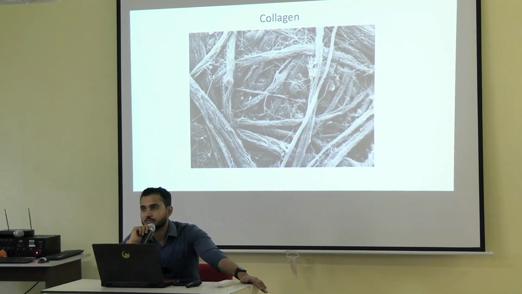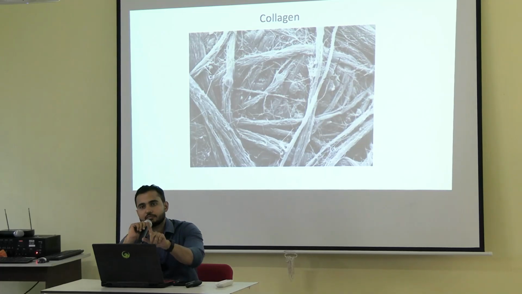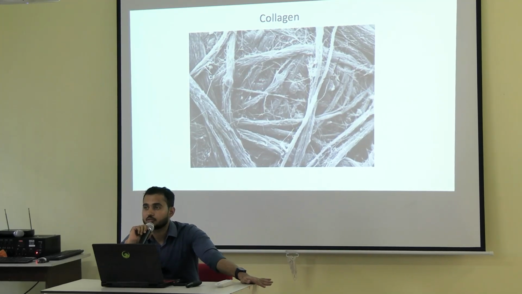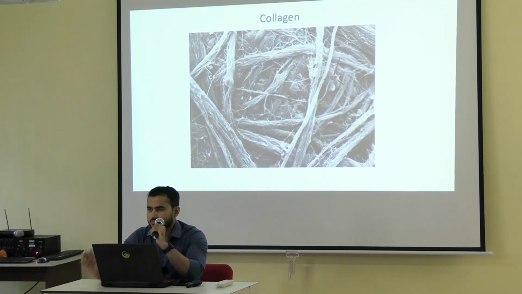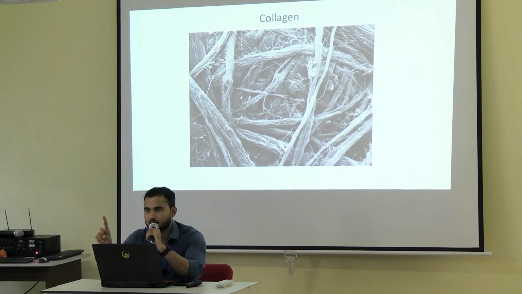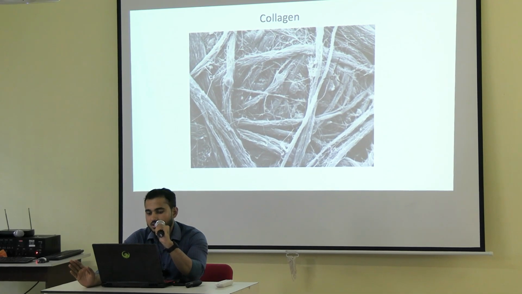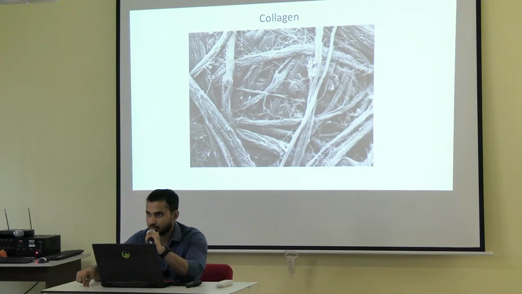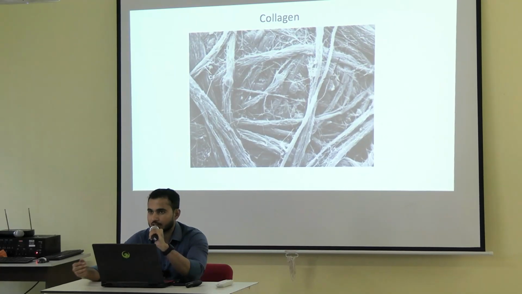Now, those collagen fibers are made up of what? Suppose one bundle is there. Inside that bundle you have taken one fiber, and you are examining one particular fiber. Now, that particular fiber is made up of what? It is made up of fibril. जो individual fiber होता है, that is made up of fibrils. So many fibrils together will make one particular fiber. Now, those fibrils are having diameter of 20 to 200 nanometer, much smaller. Now, each fibril is made up of again microfibrils having 3.5 nanometer in diameter. So, first bundle, inside the bundle, one particular fiber is made up of fibril. Again, fibril is made up of microfibril. So as you come like this, the diameter reduces.